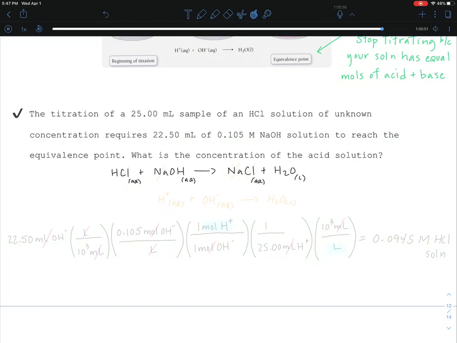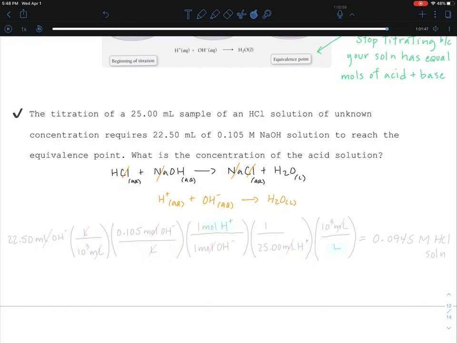So if we got a strong acid and a strong base here, I know that this is going to be sodium plus 1 on this side, sodium plus 1 on that side, chloride minus 1 on this side, chloride minus 1 on that side. And then the only other ions that don't cancel out are going to be the proton and the hydroxide anion. So my net ionic equation would look like this, just kind of like what they just had in the picture up there. This is effectively what's going on in the reaction flask. So I can refer to HCl as H plus. I can refer to sodium hydroxide as OH minus. So that's going to be helpful in my calculation.